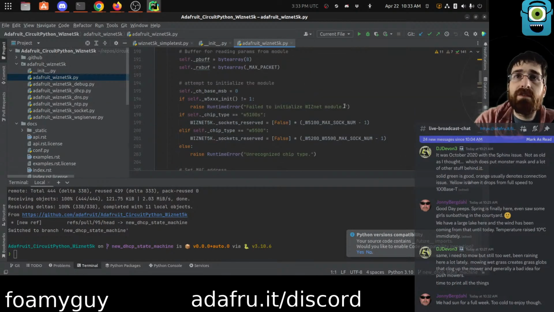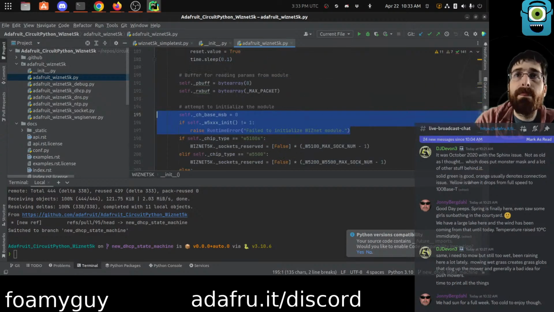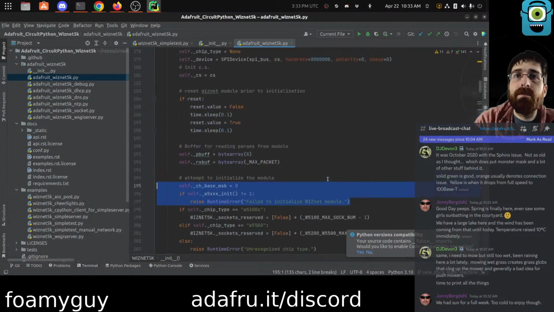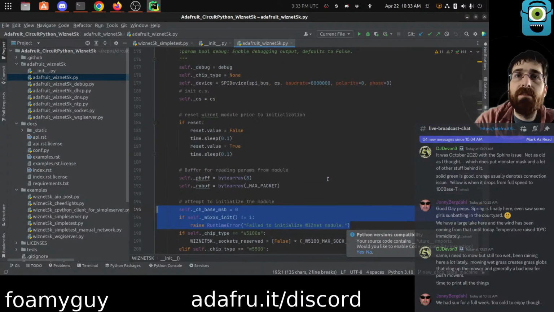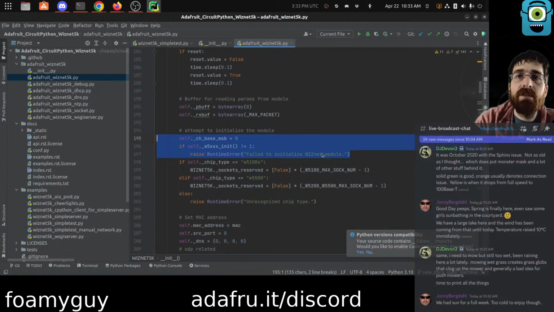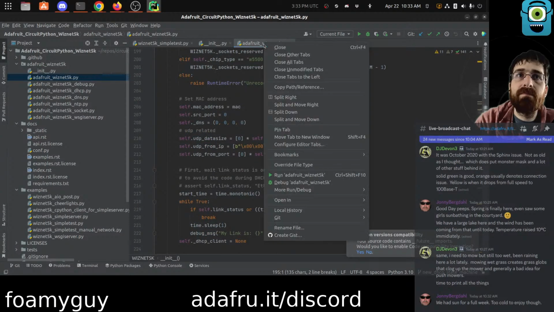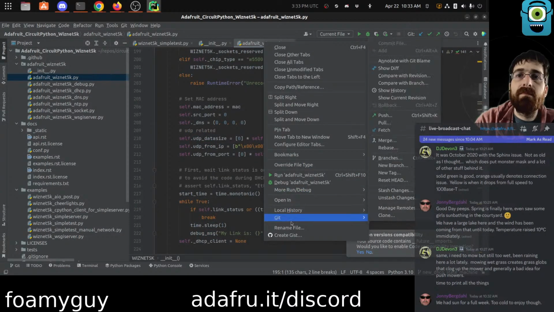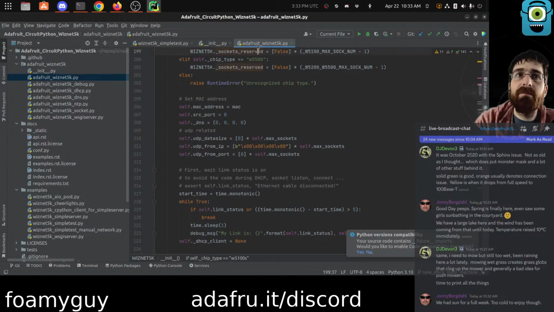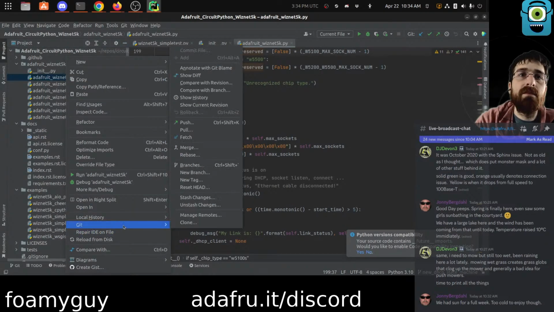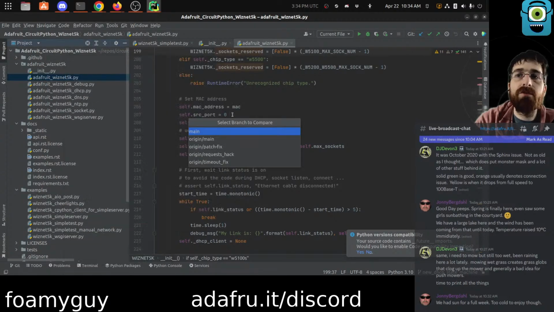Failed to initialize. This is inside of a init. But that change was not inside of a init, was it? Pair with branch main.